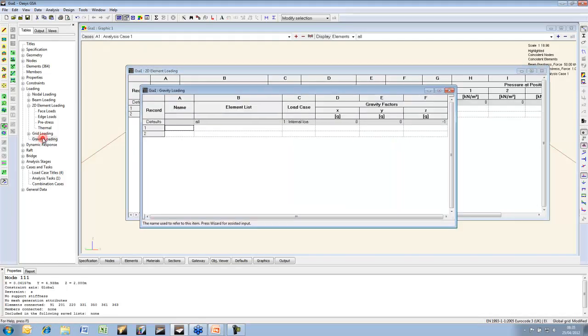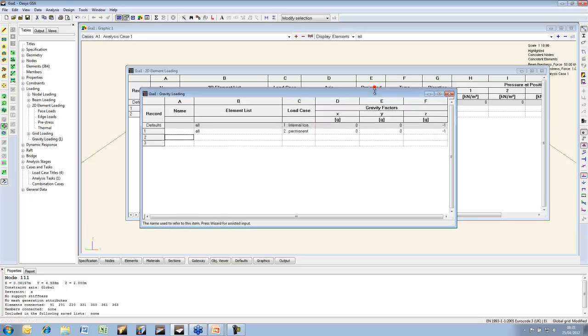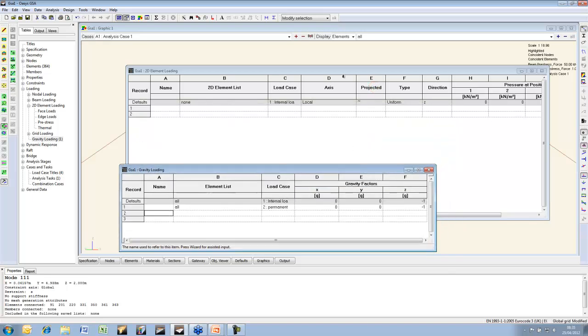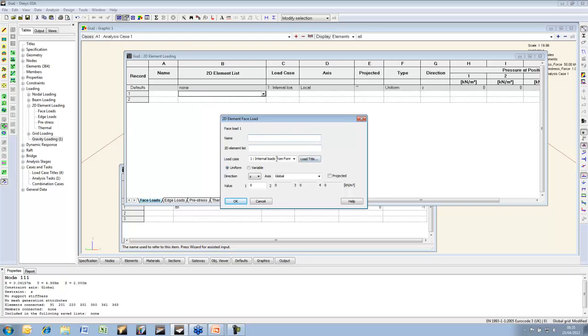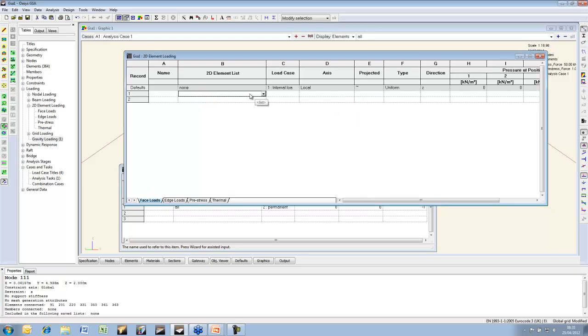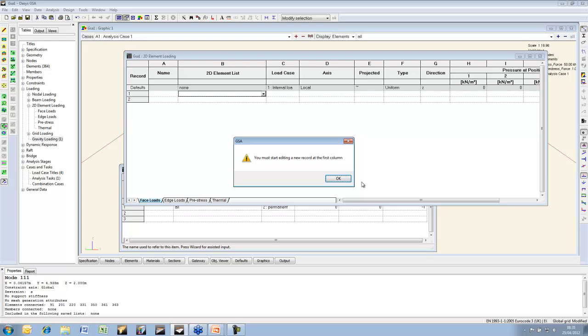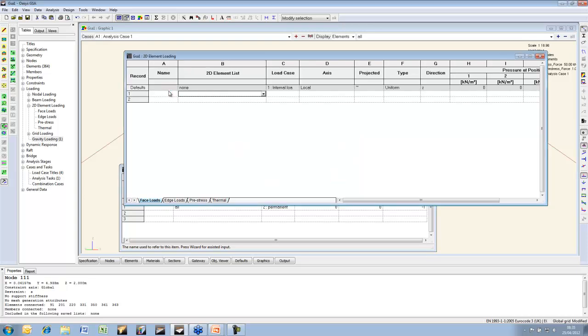So, self-weight, everything, which is going to be permanent loads. And let me say property area 1, this is snow load, so it's going to be variable in the global direction.